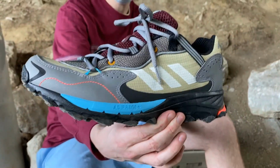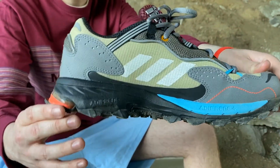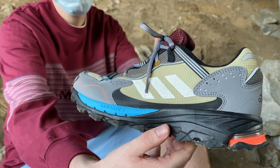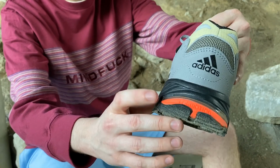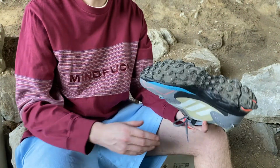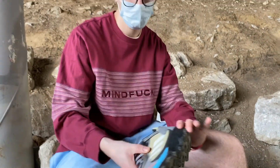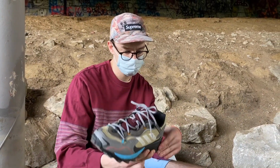It's got some weird colors. It's got that interesting juxtaposition of really mature earth tones and then some kind of crazy immature bright colors. Obviously it's a trail shoe. We got some dirt on them. Super comfortable black bottoms. They got great traction.